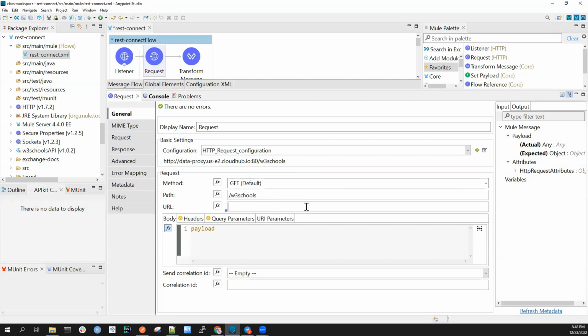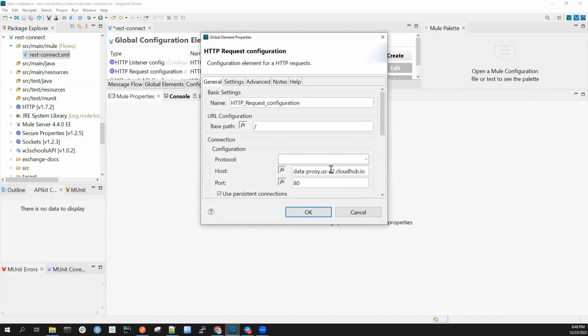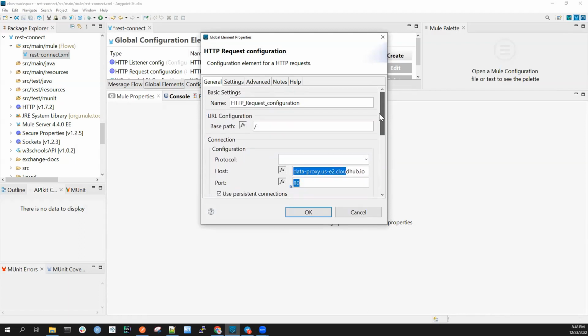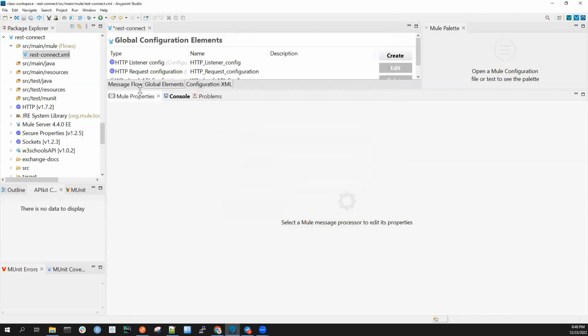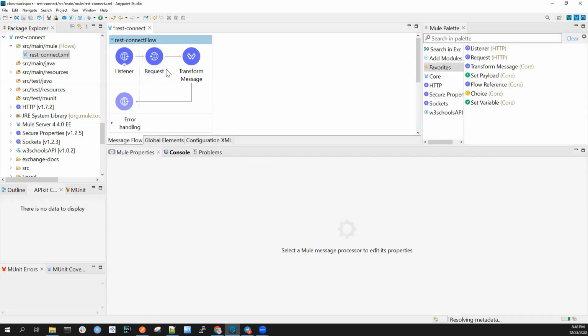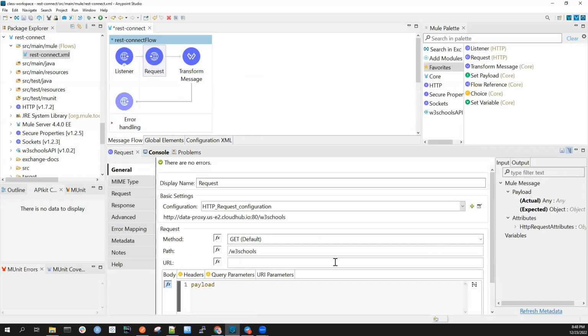You can also put the complete URL here. But remember, what we have done is host is here, port is here, and yeah, this is HTTP. So that's what we have done. And if you come in here, it has created this one.